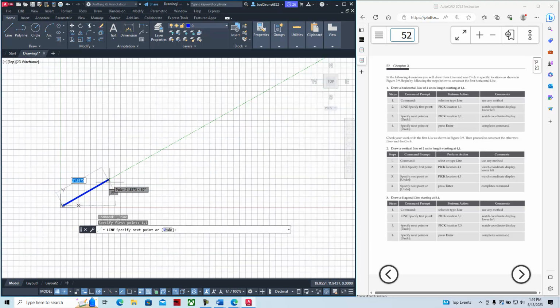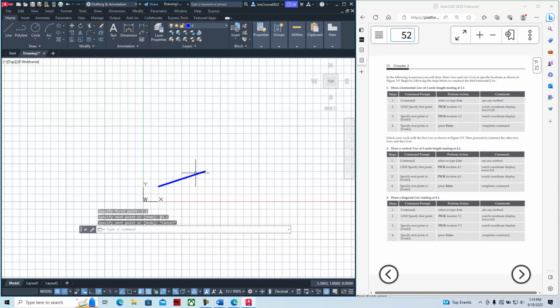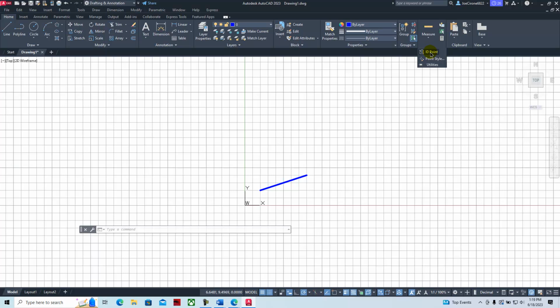And then if it's off the screen, I'm just going to move the cursor a little bit, panning and zooming. And then the next point would be 3, comma 1, enter. And then if I hit escape, you can see that these are the coordinates for that. And if I were to go to properties ID point, and I were to identify the endpoint here, you'd see it's 1, comma 1. And this one here is 4, comma 2. So as we go through and we work with these, and I thought that was supposed to be 3, comma 2, but I guess it was 3, units in length and 2 over.